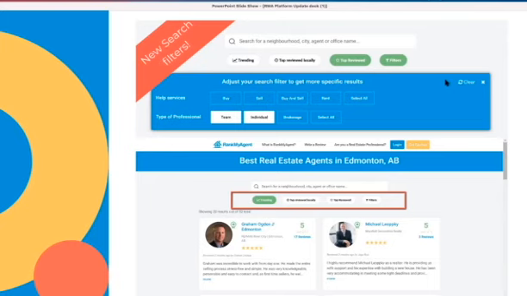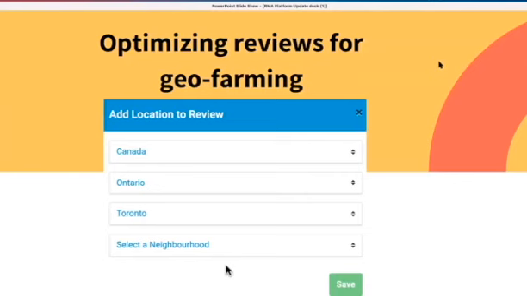So I would say that you should definitely today do a search for your geofarming area and check if everything is appearing properly as you would expect. If you feel that it's not, the next step would be for you to optimize your reviews, and you can do that by adding locations to your review. I highly encourage you to do that over the next little while, as this is going to help you with that whole search engine. I'm going to show you where this is located on your profiles, on your dashboards. So I'm just going to share my other screen.